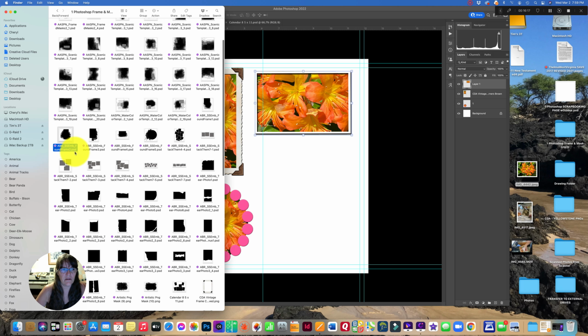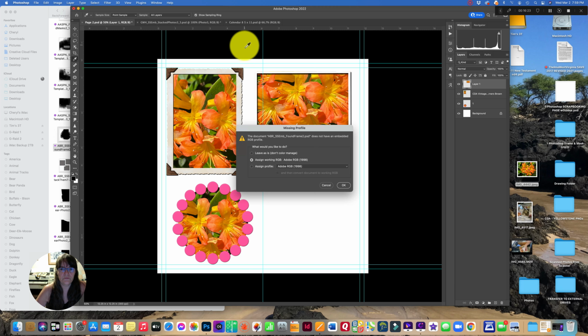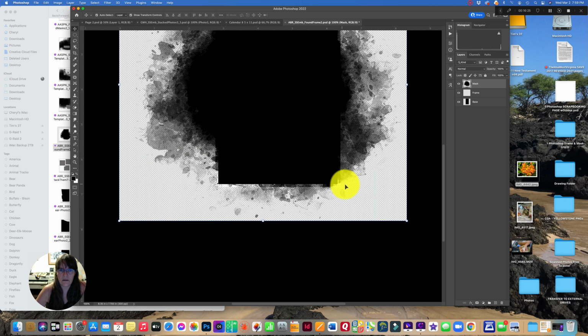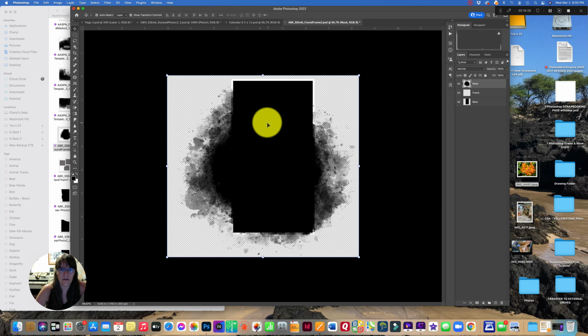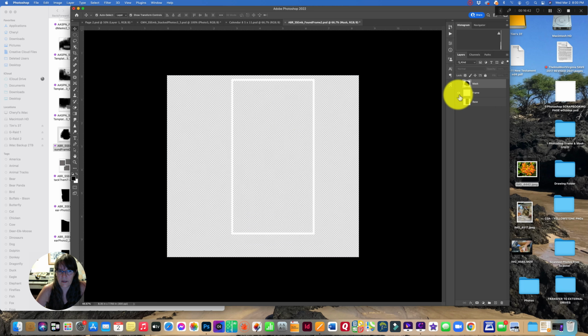It's a PSD file, so it'll come up in a separate window. And so let me Command minus, shrink that down a little bit. So this is what's called a watercolor mask. And so we've actually got two masks on this one. And I'll take the mask off, and you can see the white line of the frame.